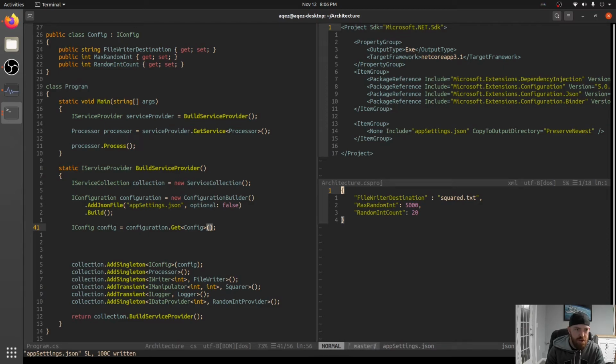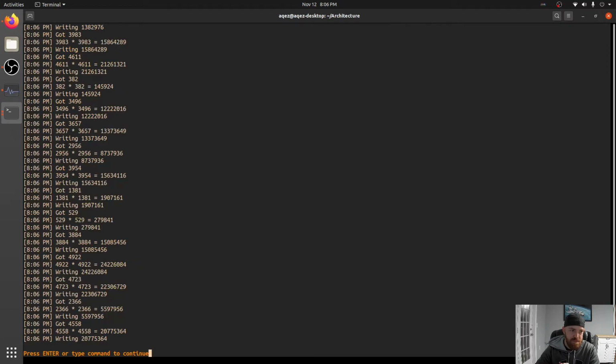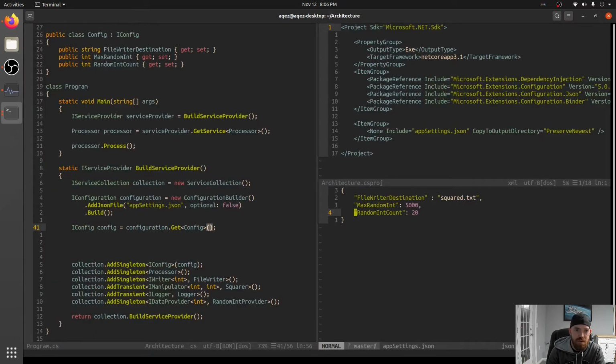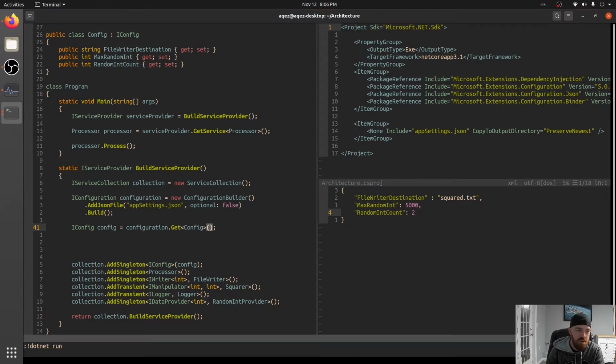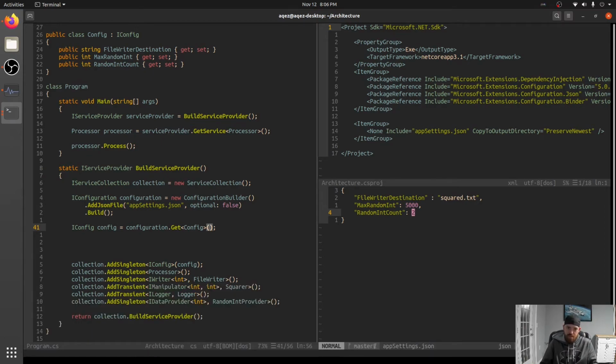So with all of that said, this thing should work. Let's see what we get. All right, so we got that. Let's see if we now move to only two of them. Okay, and what you'll notice is we haven't had to recompile anything to do this because this JSON file is not C sharp. It's not a code file. We don't have to recompile anything to change our behavior. And so this is what configuration buys us. And when you put it together with dependency injection, it really evens everything out to where now you can have your dependencies be actual config stuff, and it just makes things so easy to change.